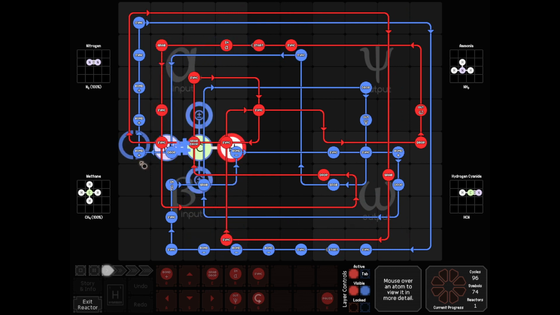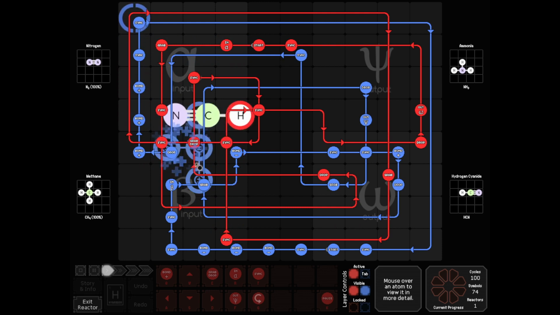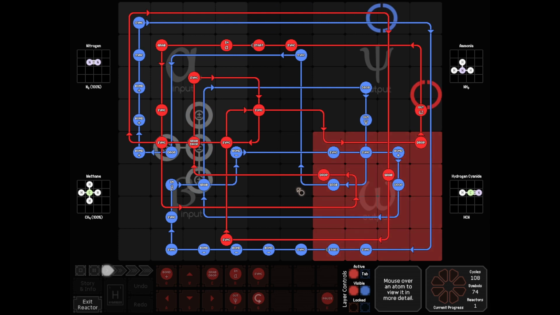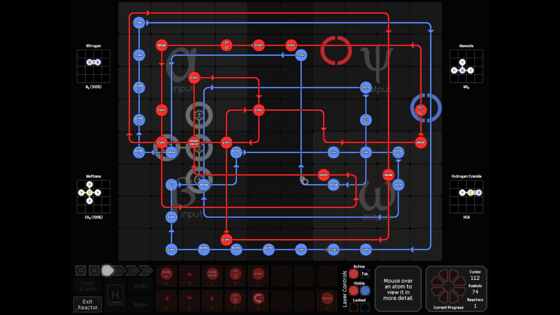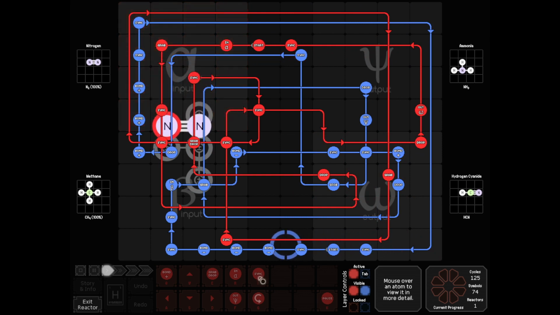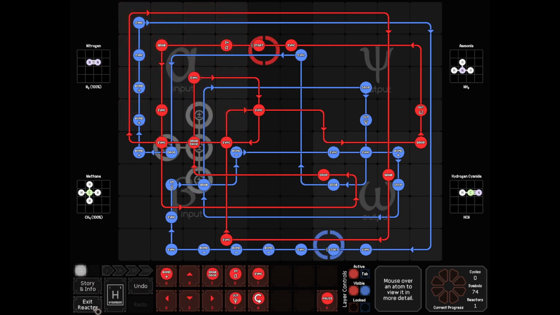Wait, drop, bond, bond, bond. Excellent, this is what we want. And output. I was not expecting to do this in a single reactor. But I think we did.